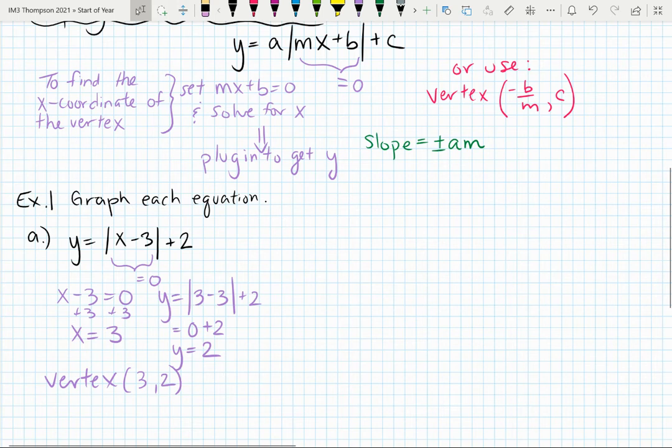Okay. You could have also just used this other method right here, where I would take the opposite of this and put it over the number in front of x, which would be 1. So you'd get 3 over 1, same thing. Also, as you do this, hopefully you can come up with the pattern that the y-coordinate is always going to be c. If I set this equal to 0, find a value for x, and then plug that value back in, I'm going to get 0. So you're just going to get whatever's left here for your vertex. All right, this gives me enough information to start graphing.